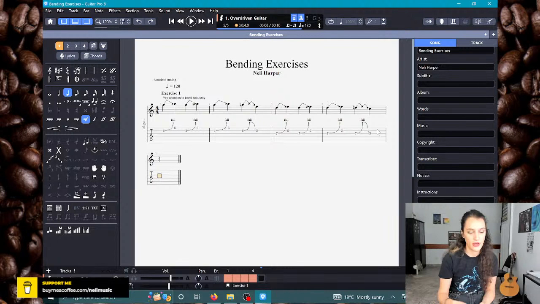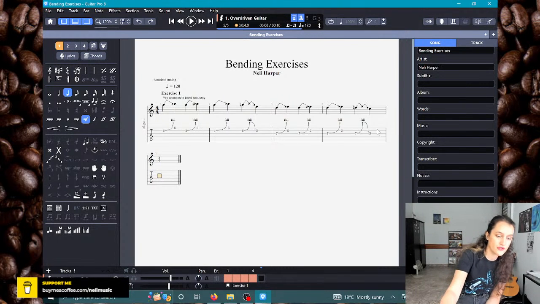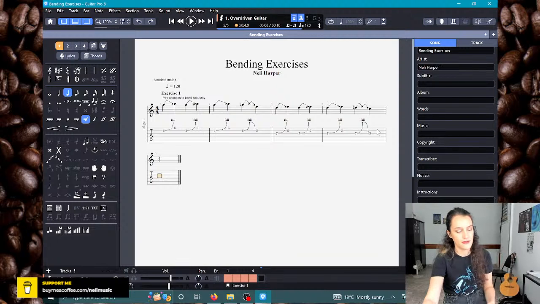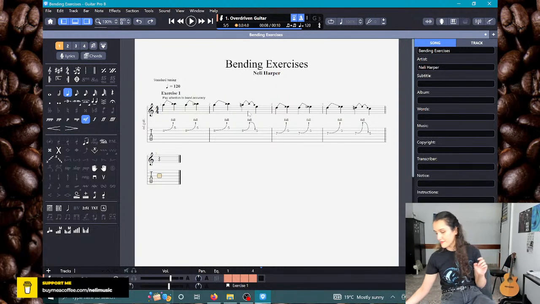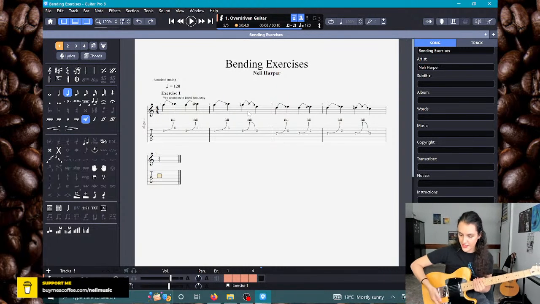Okay, now let's try to add in another exercise in there as well. So again, it's going to be using the same stuff, but this time, as you can see, I've just put in a bend up, but this time I want to do a bend and release, more focused on the bend and release motion, so that they get used to that as well.